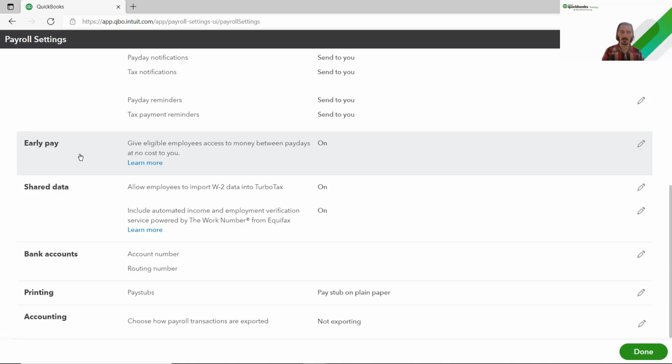Because with early pay, remember how I told you you're setting your employees up to have access to QuickBooks Workforce, their portal they can log into to see their payroll data and their sick and time off. That's also where they could go to request early pay, not from us as the employer, but directly from QuickBooks. And so when they say, hey, QuickBooks, I need $300, QuickBooks is the one who works directly with them to loan them money, not from us, not from our company, but from QuickBooks.